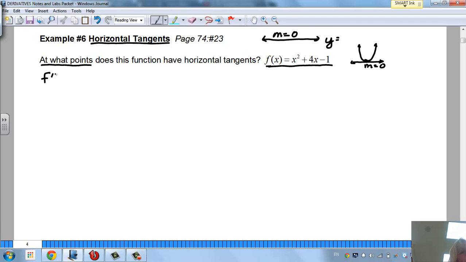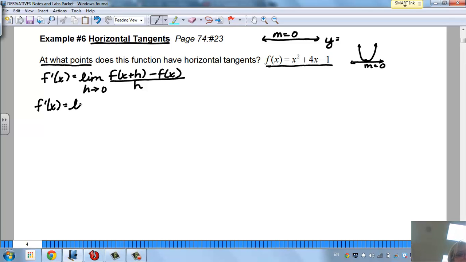We're going to use f prime of x is the limit as h approaches 0 of f of x plus h minus f of x all over h. Now this is a little bit different because we've been using a's when we had an actual point. Here we have no clue, we just know the slope is 0 or the derivative is 0. So we're going to leave the x's right in the formula so that we can find out what x's have a slope of 0. So f prime of x is the limit as h approaches 0, and here I want f of x plus h. Here's my original function, so I'm going to put x plus h here and x plus h here.